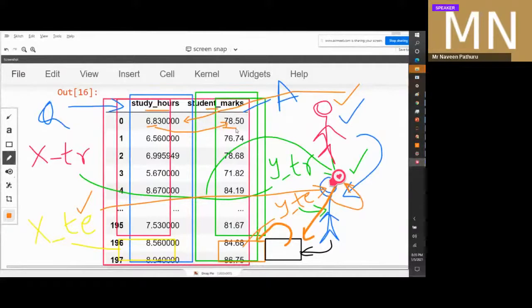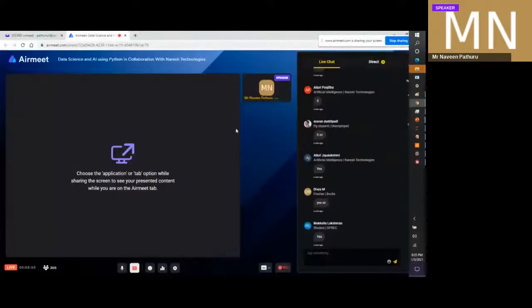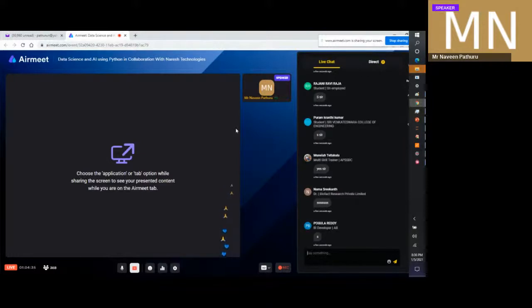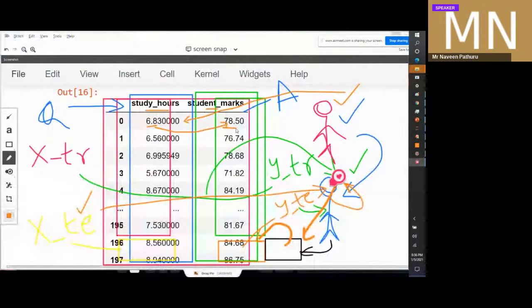What is happening? That's an impact. That's the magnitude. That is called the causation. Everybody catching it, guys? Can you give me a quick yes, please? What is it? Regression. With regression, we are not only able to understand the correlation, but we are also able to interpret a causation. What is causation? Smoking causes lung cancer is a logical causation. But what is this one? This is a statistical causation, a mathematical causation. It is indicating an impact like that. That is called a mathematical or a statistical causation, guys.